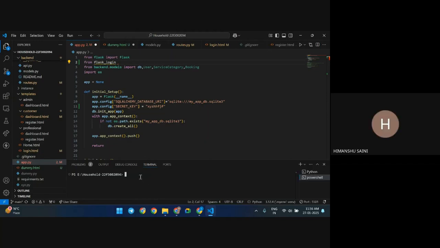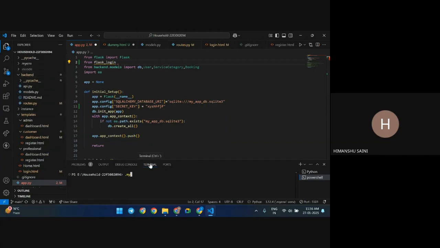Before that, I'll activate my environment, because I have to install a new package and it should be installed in this environment only. So I run myenv slash scripts slash activate, and enter. It's activated. Now I'll do pip install flask-login.